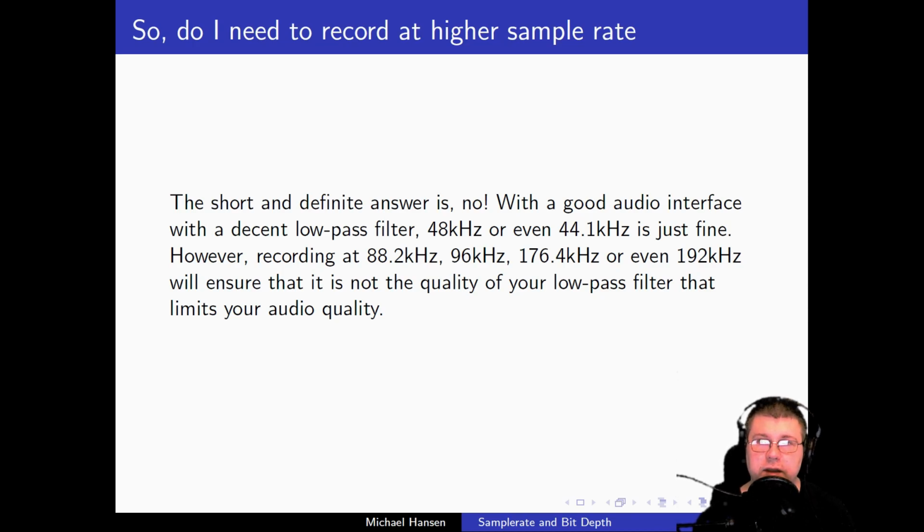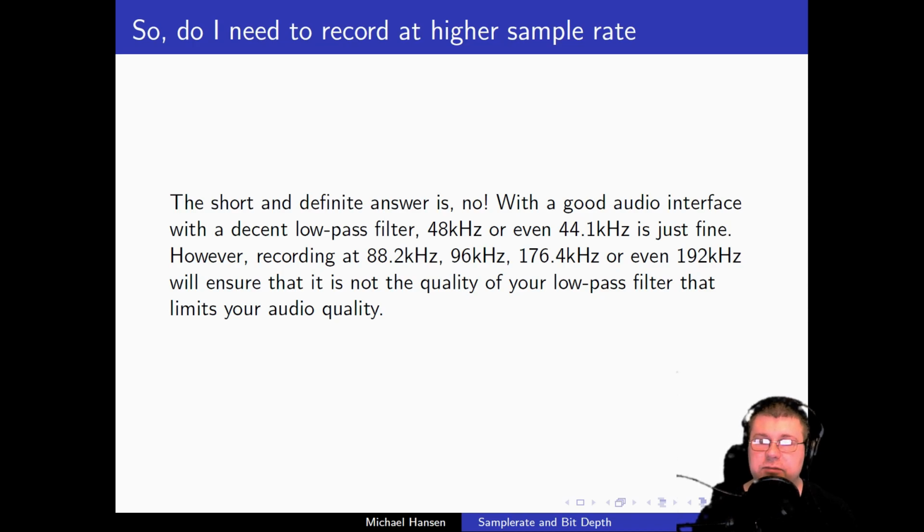But remember one important thing, and I don't think this comes as a big surprise. If you sample more finely, if you sample more samples per second, then of course you put more data into your data file. You put more data into your recording, meaning you get bigger files.